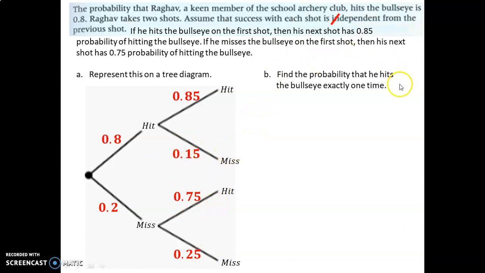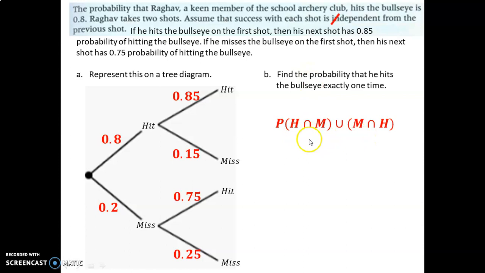Now let's use those to find this probability here. Okay, so the probability he hits the bullseye exactly 1 time. So the first thing to do when you have tree diagrams is say, which paths lead to this outcome? When does he hit the bullseye exactly 1 time? Well, let's say he hits it and misses it. Following that path, he hit the bullseye once. Or there's another path, right? There's a path where he misses it and then hits it on the second shot. So there are 2 paths that lead to this situation of hitting the bullseye once.